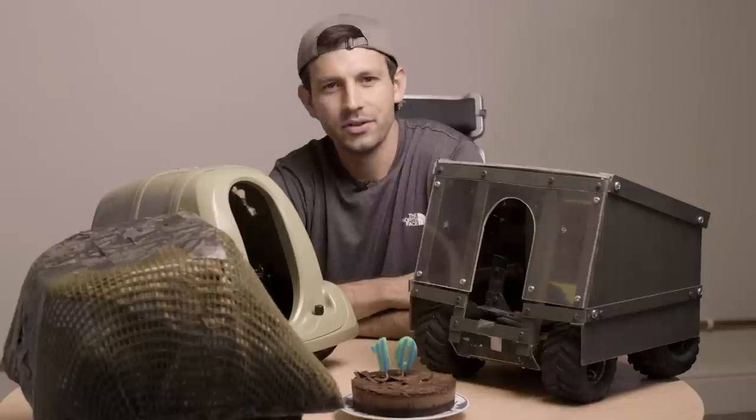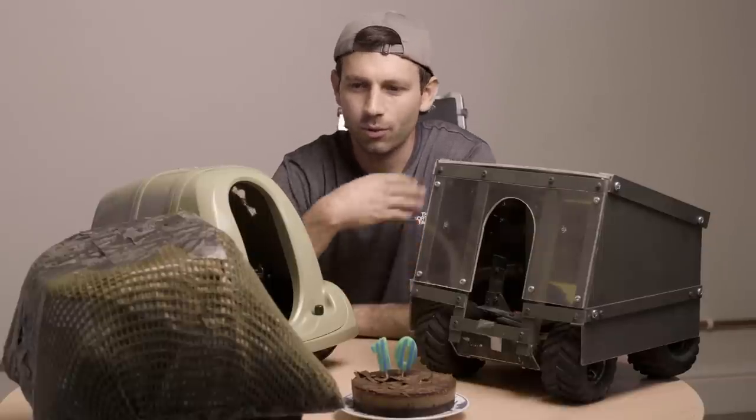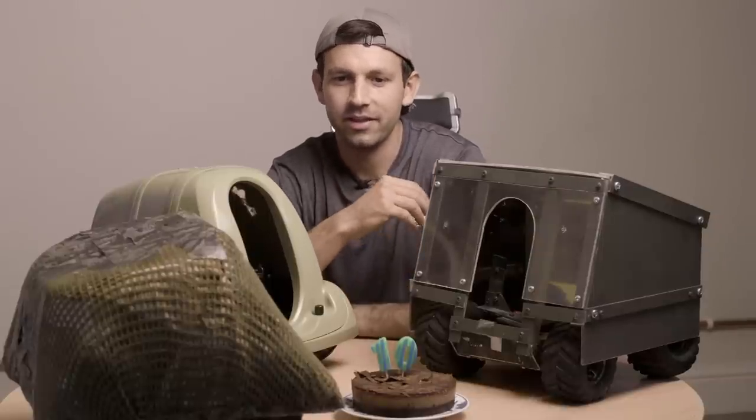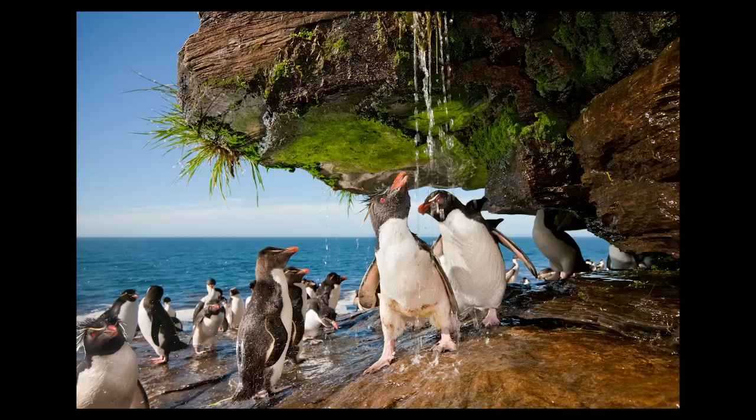It all started while I was trying to capture photographs of wildlife that were a bit different. What I discovered is that by crawling up to animals and getting closer, then using a wide-angle lens, I was able to capture a much more intimate perspective which really appealed to me.